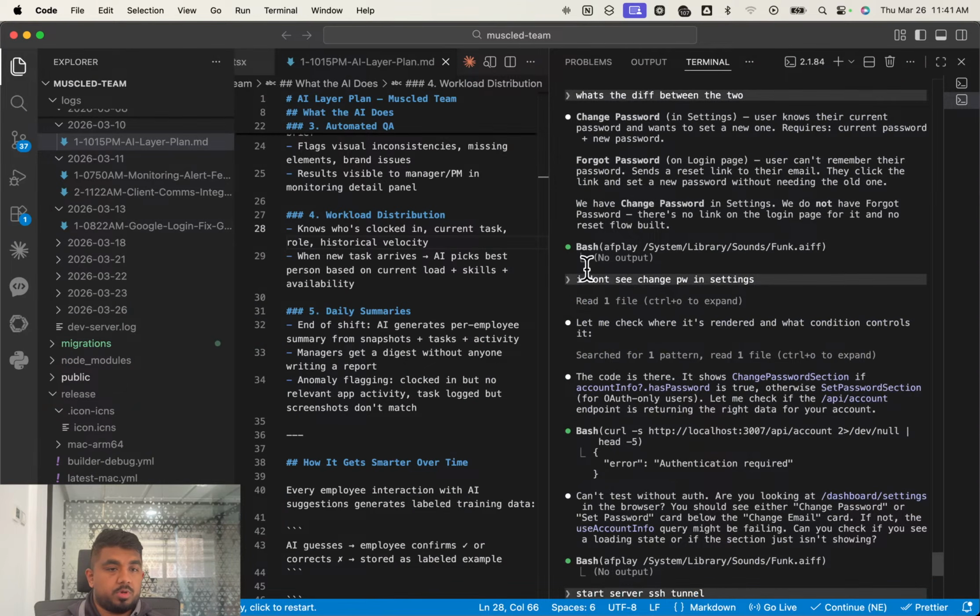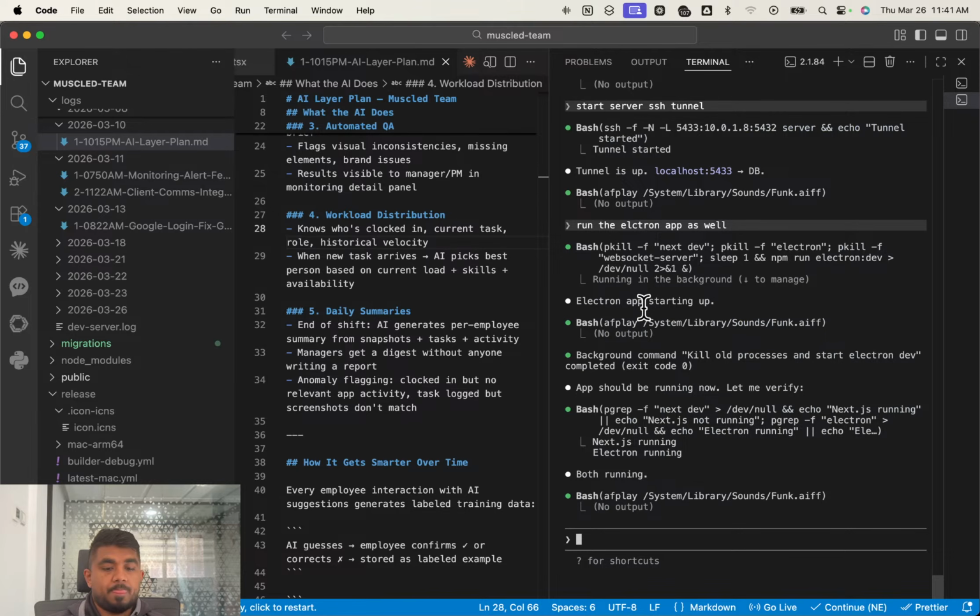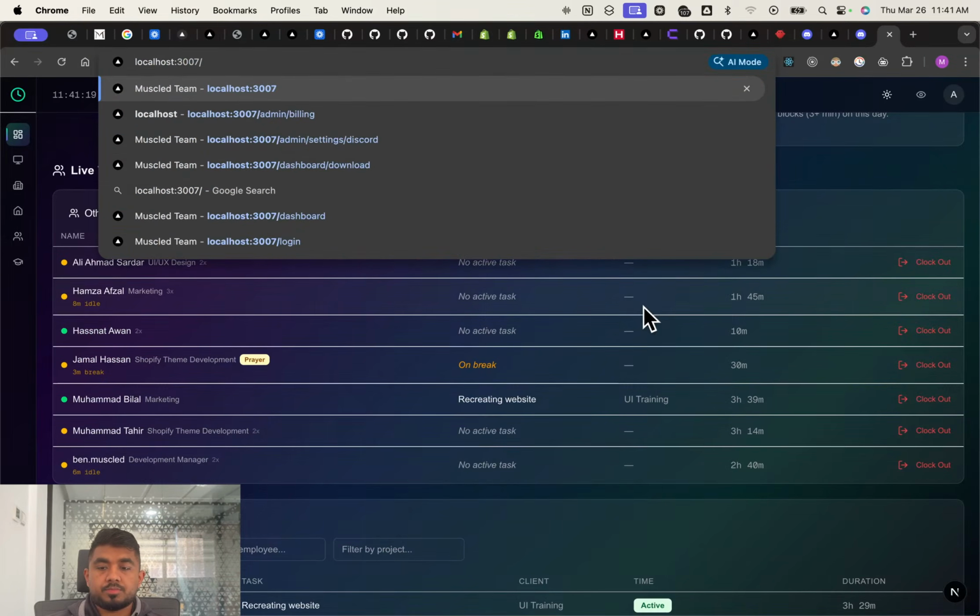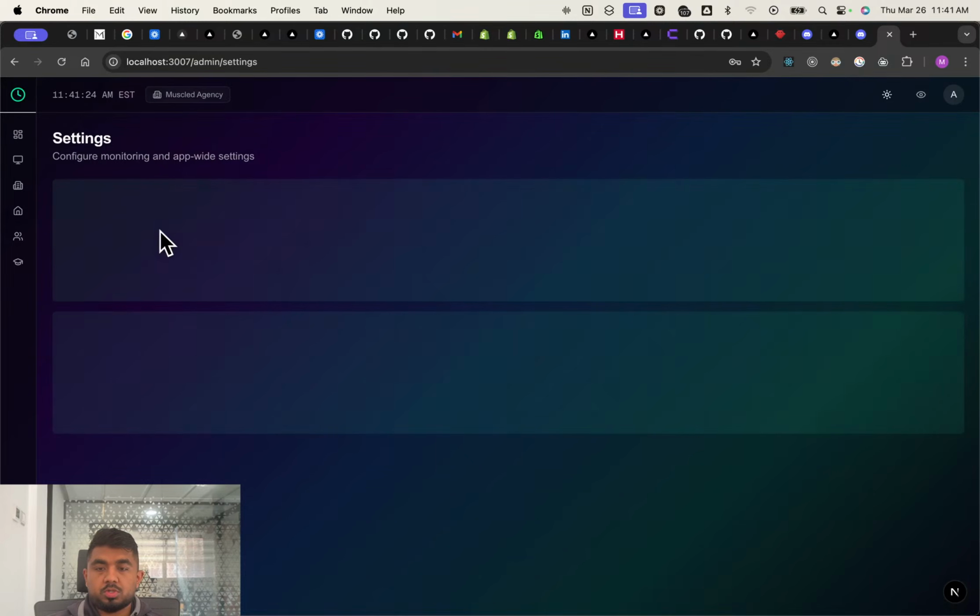So what were we working on before? Change password. User, okay, so settings. Settings. Where is change password?